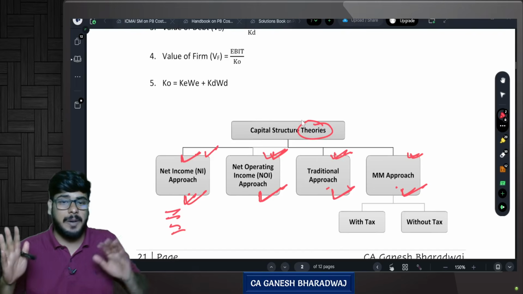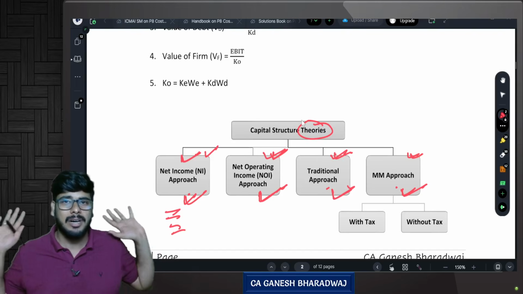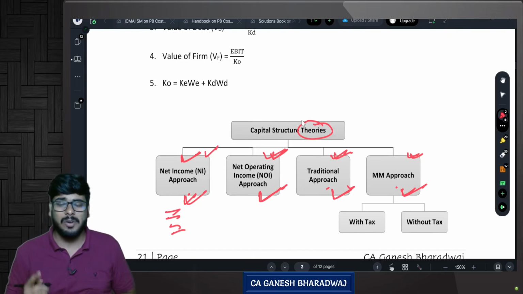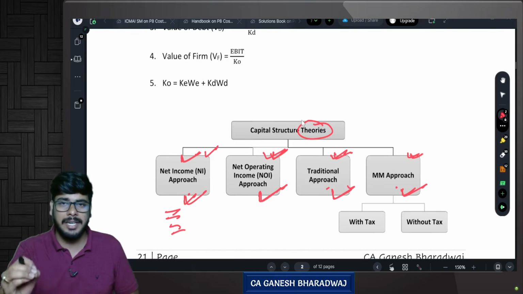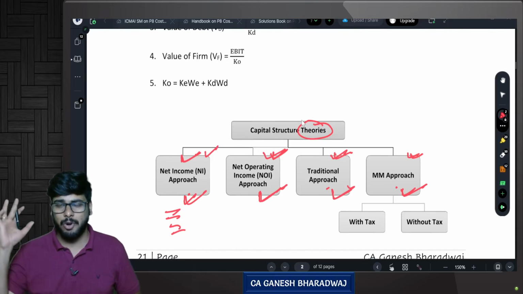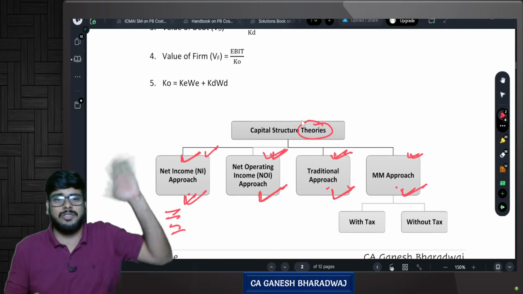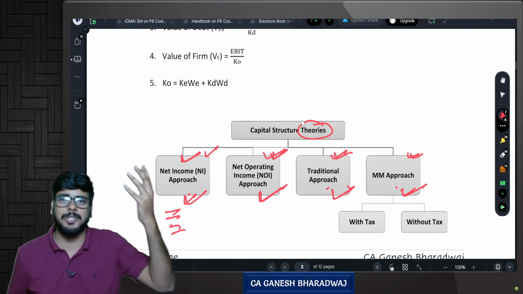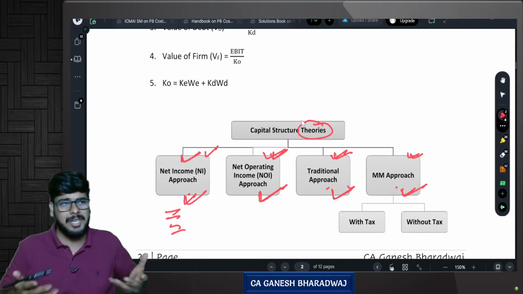Sir, out of this, which is better? There is no comparison here. Clear with this? Students tend to compare. Please don't compare. So now, sir, why are we studying this? Honestly, we are studying this because it's a part of your syllabus. That's about it. Because there are multiple ways to gauge it. I just told you how to choose the best capital structure from the perspective of return on equity, or from the perspective of EPS, or from the perspective of MPS. You can do it anyway.